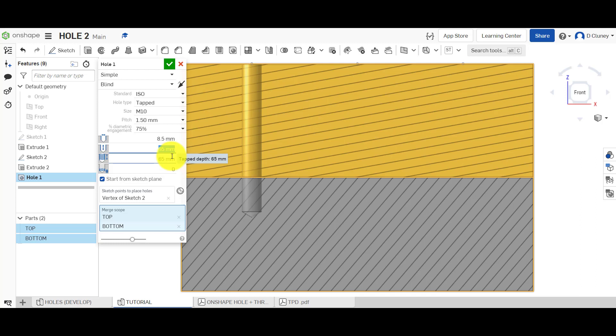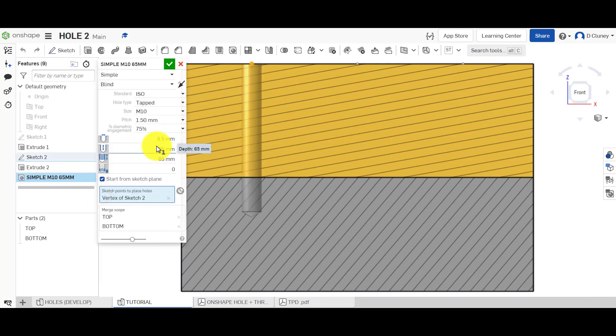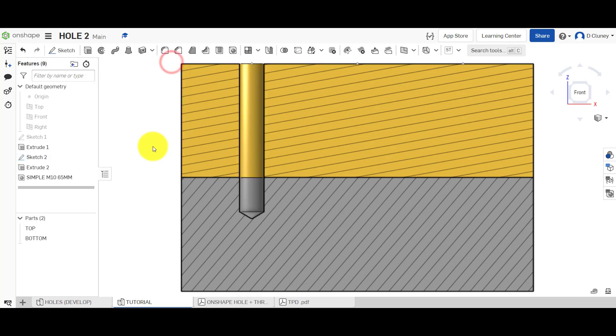You have to think about the drill size for the metric size, and what type of tap you're going to use — that determines whether you need to leave a clearance. I can confirm that and give it a name. So we can type in here that this is a simple M10, and we could even put in a pitch and the depth if we want — whatever details help identify it — then confirm it. That creates the simple tapped or threaded hole. If you need to go back and edit it, you can do that any time, click edit, and update the options depending on what you want to change, and it will automatically update.